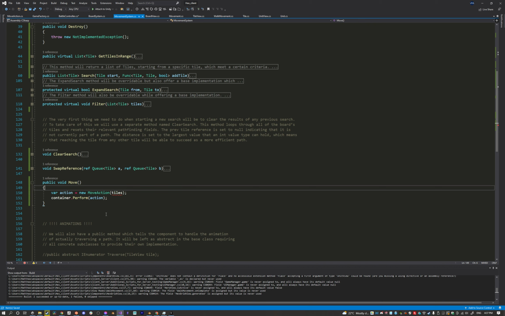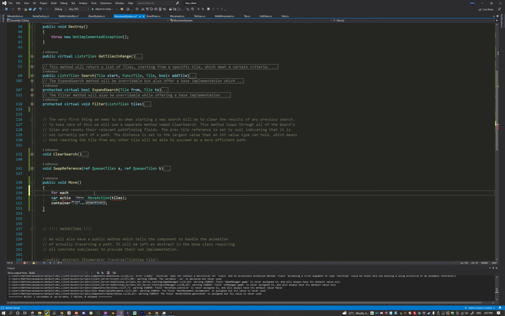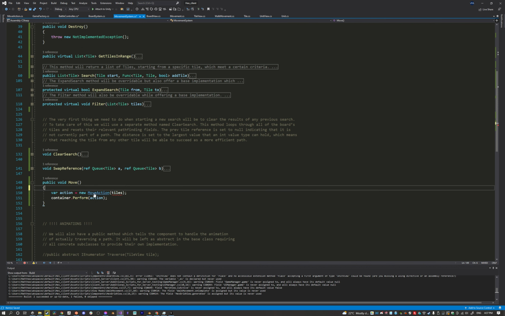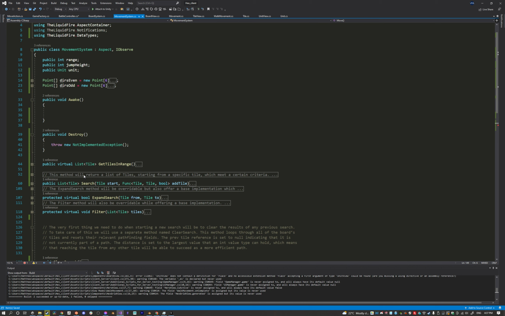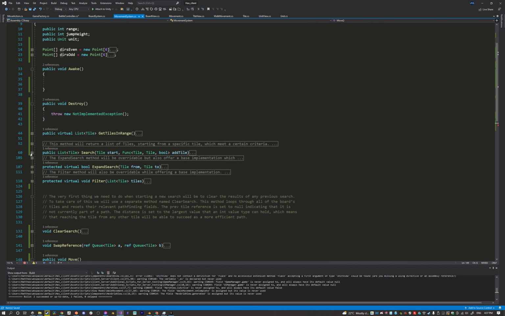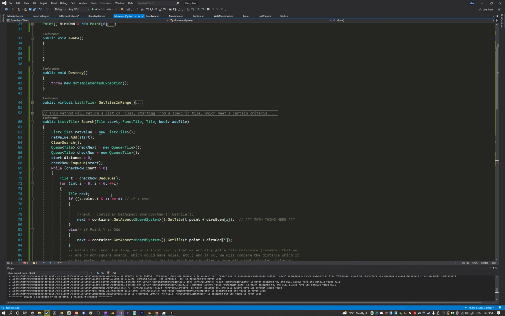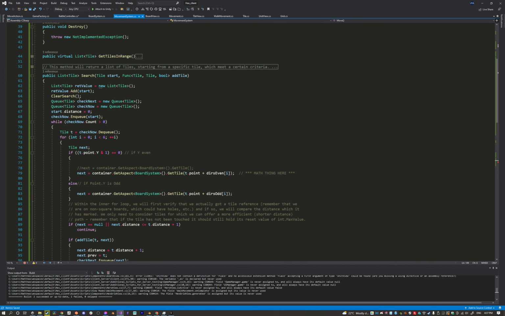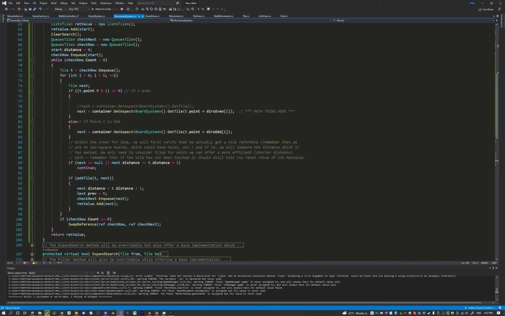So let's see here. So for each tile, this search, where's the search? Search is going to set the previous stuff, right? That will set the previous stuff, I think. Yes, right here.